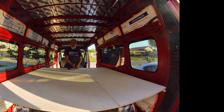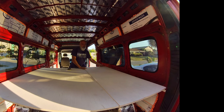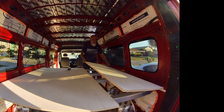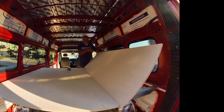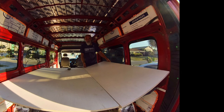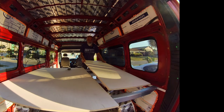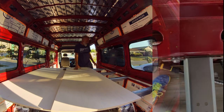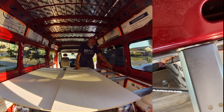Instead of cutting the board directly down the middle, we thought it would be neat to cut the second piece a little bit shorter and put a couple of legs on the backside. That way you can lift it up, prop the legs up, and you'll have kind of a lounging recliner with the mattress on — so you don't have to worry about propping yourself up if you're on your computer, iPad, or watching a movie. Behind here there's probably about a quarter of an inch gap between the bar and the side of the van — enough room for these braces to just slip right on there and they're not going anywhere.